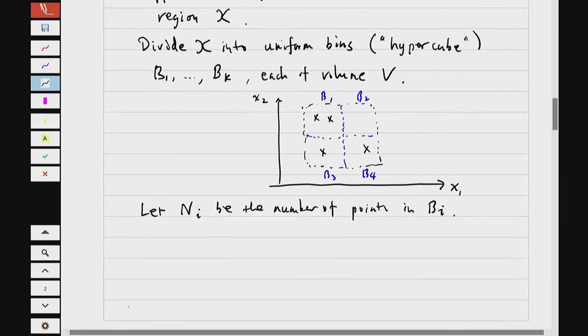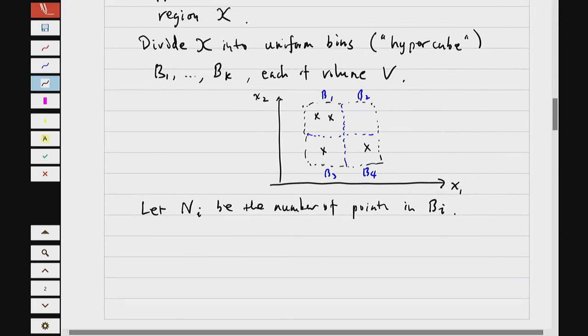Then we simply hypothesize that the probability that a data point will fall inside the bin will be just Ni over the total number, M. That's how you would find the probability.